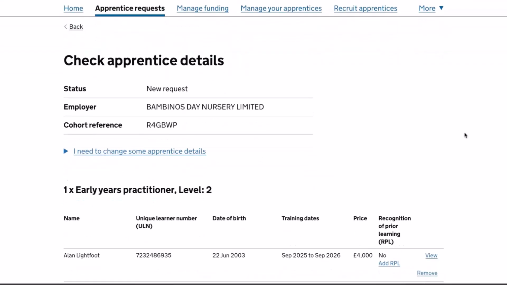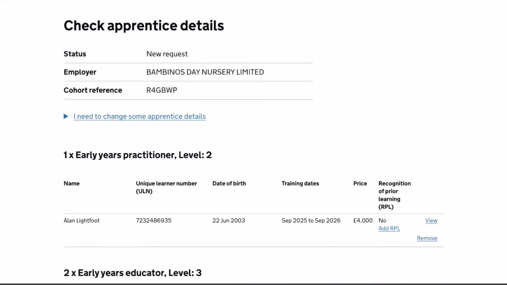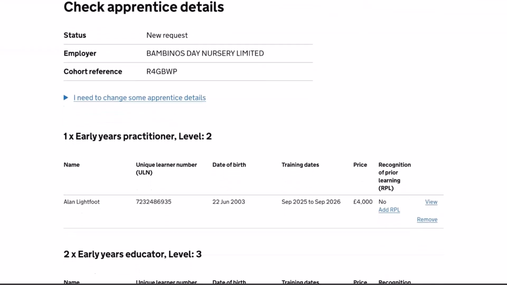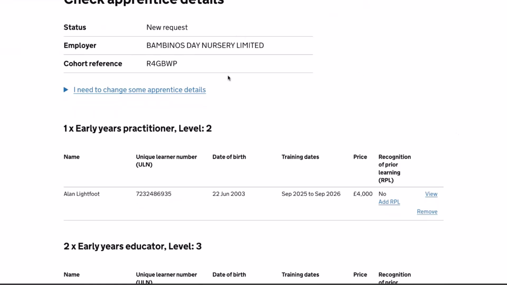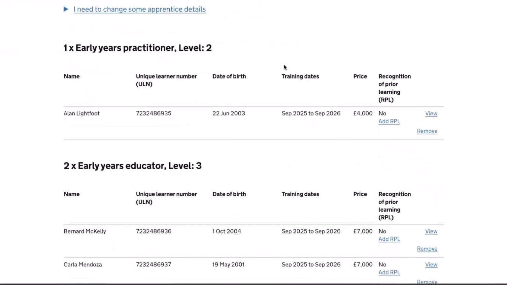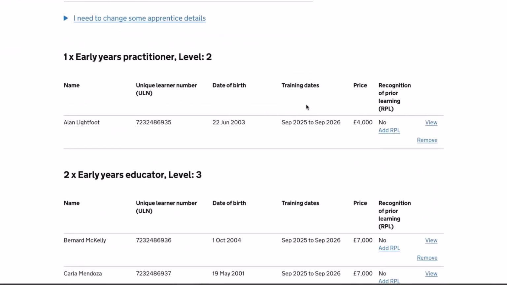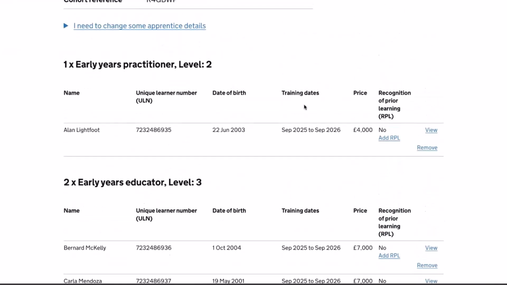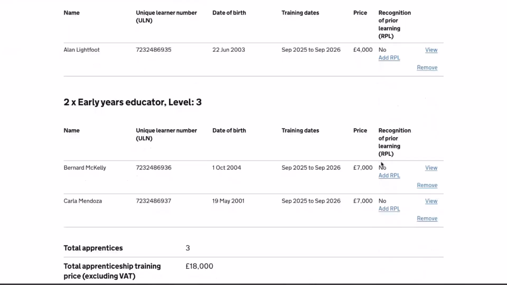And then we go on to the Check Apprentice Details page. This is just an updated version of the Approve Apprentice Details page. We've got the status, the employer, the reference. You can check the details on this main page. You'll notice there's a slight difference to the table. We've included RPL, or recognition of prior learning, here, and it's defaulted to no for all learners.